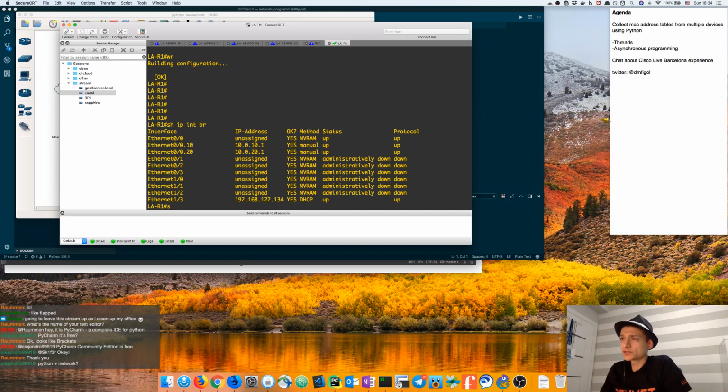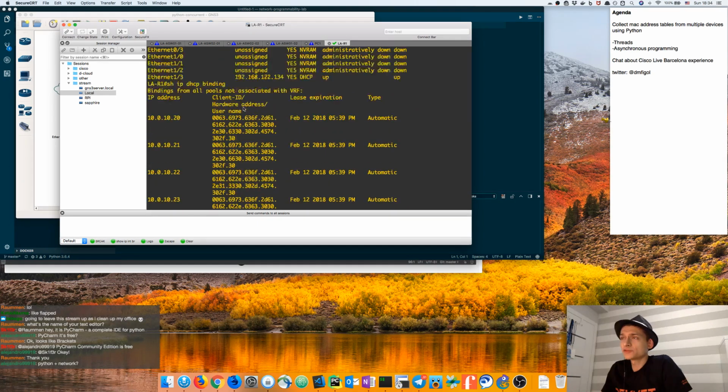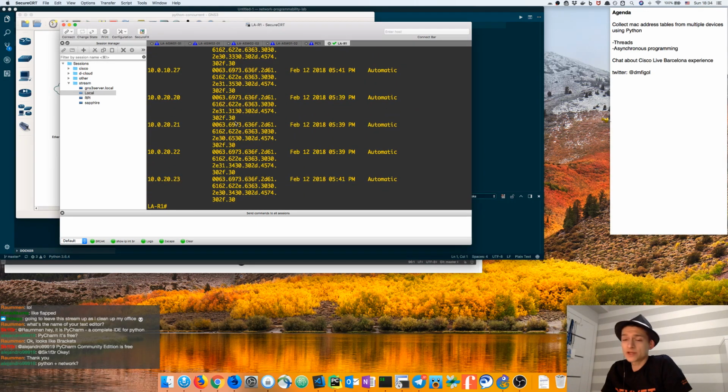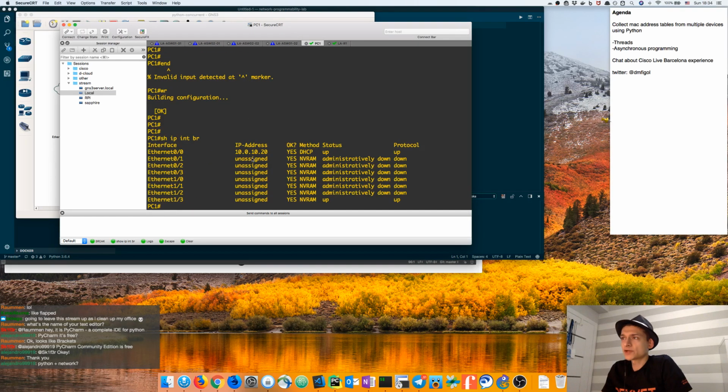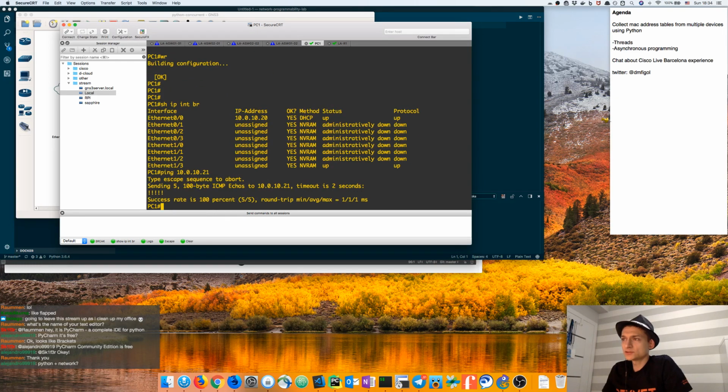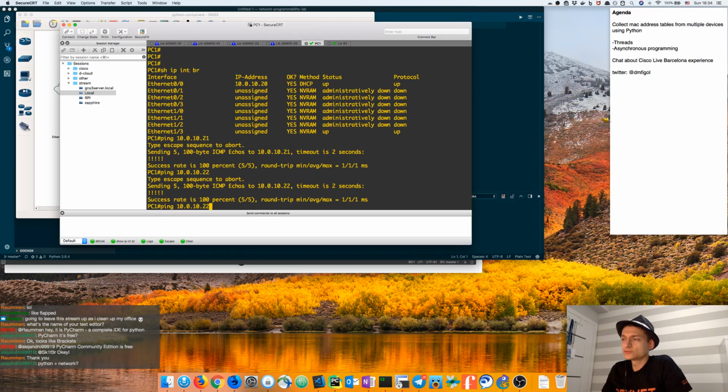So another thing that I did, I configured DHCP here on router 1. So all of the PCs are getting the IP address from the pool on router 1. And if I go on PC1, for example, and look at the IP address, it has 10.0.10.20, and I can ping other devices, let's say 21, 22, and so on.